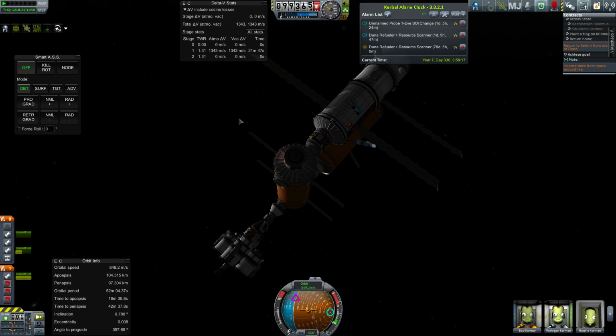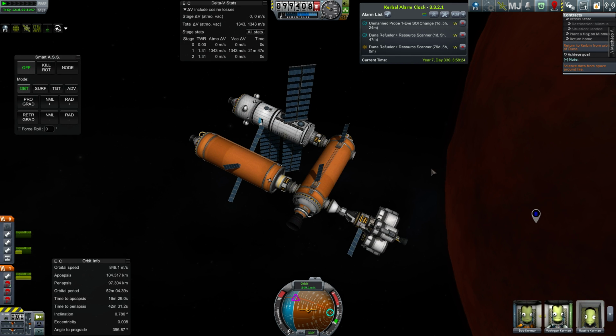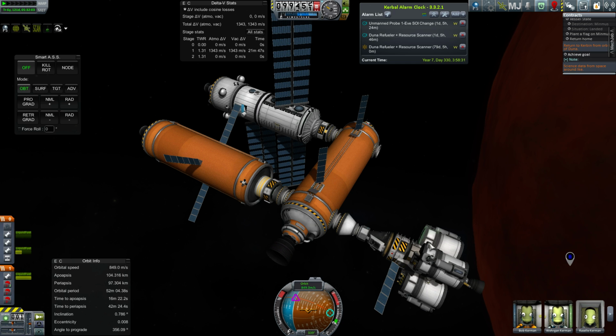Luckily, none of the real modules got damaged. We just broke off a couple of solar panels. I mean, I wasn't going very quickly. It was the whole idea with the approach, but even hitting at a couple of meters a second is a little bit scary. So yeah, that didn't go quite as smooth as it could have. But other than that, okay.